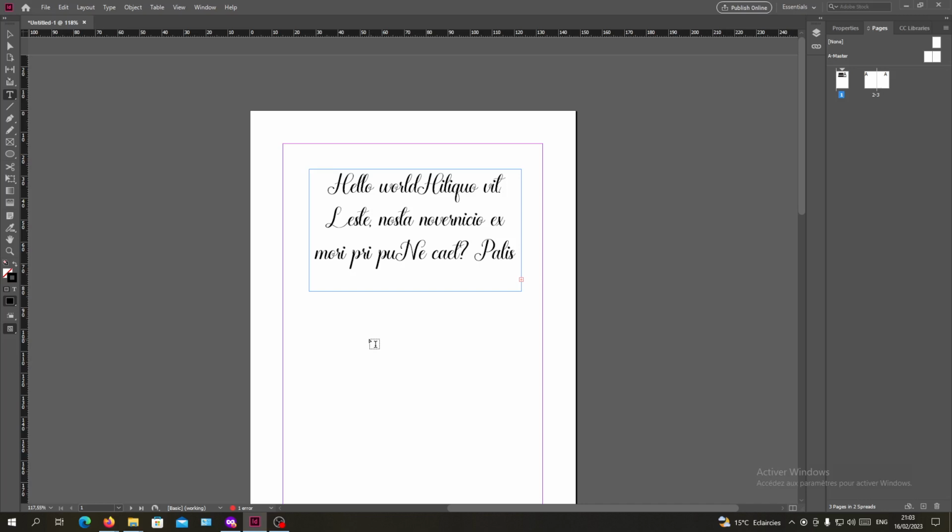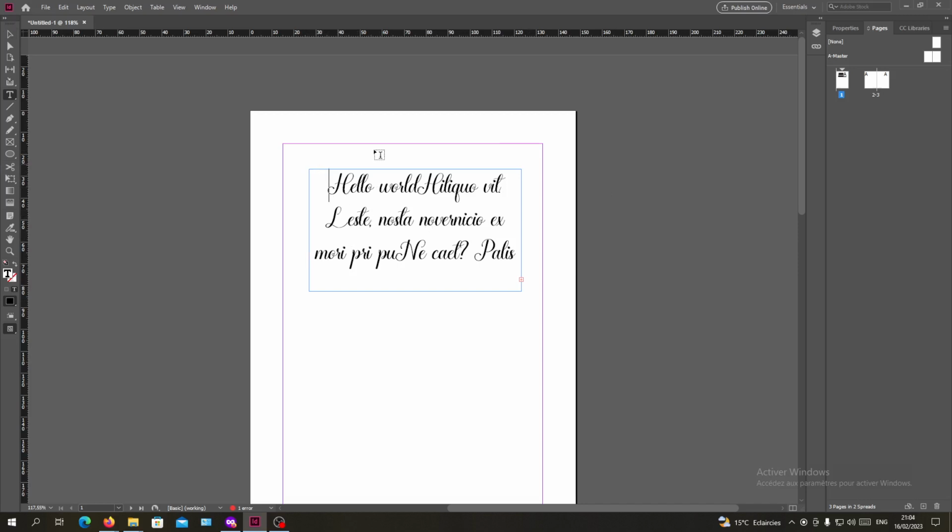So the first thing that you will need to do is to open your Adobe InDesign software and follow these simple steps. So now I have this text that is full of mistakes because it was just generated randomly with the Adobe InDesign fill with placeholder option, and now we want to spell check our text.